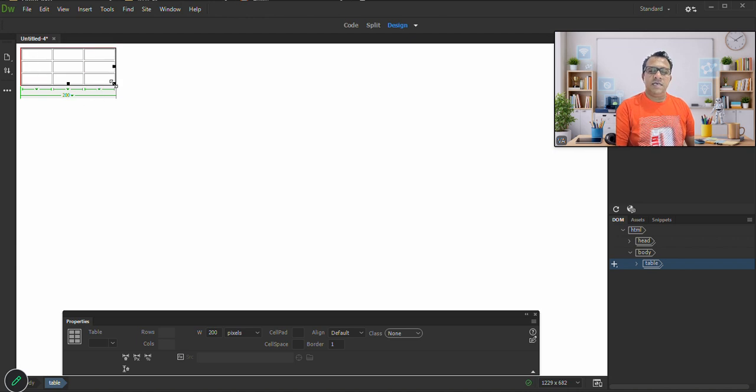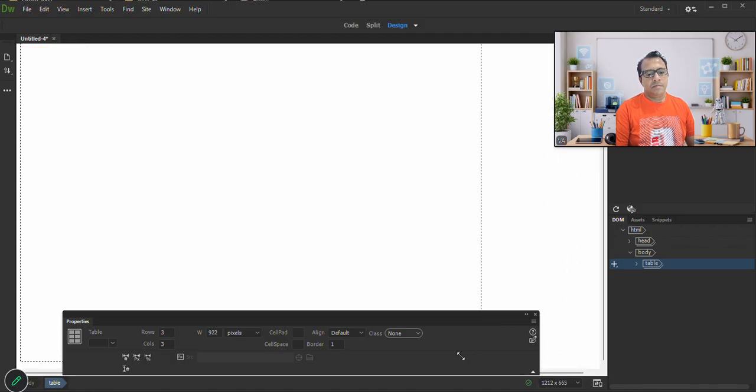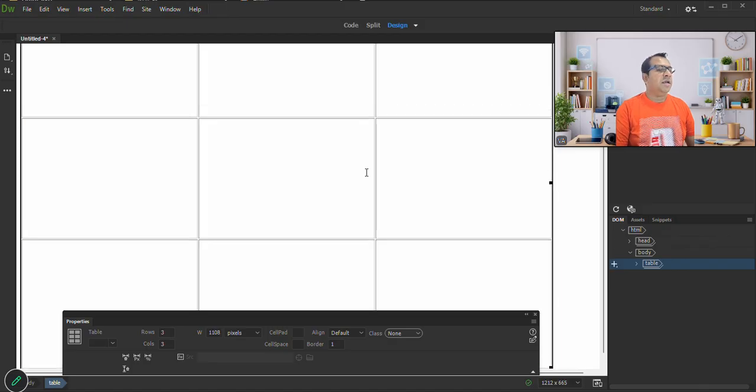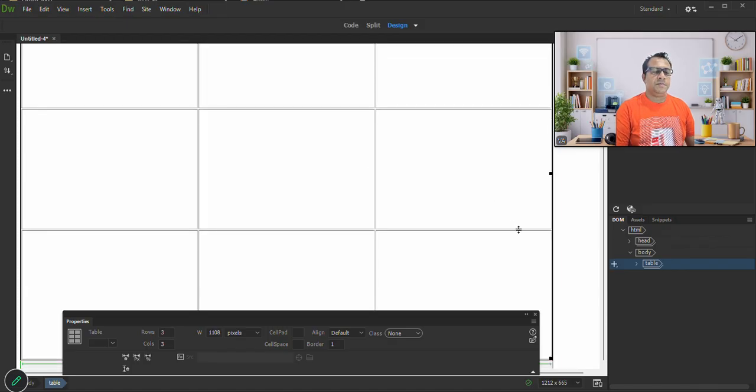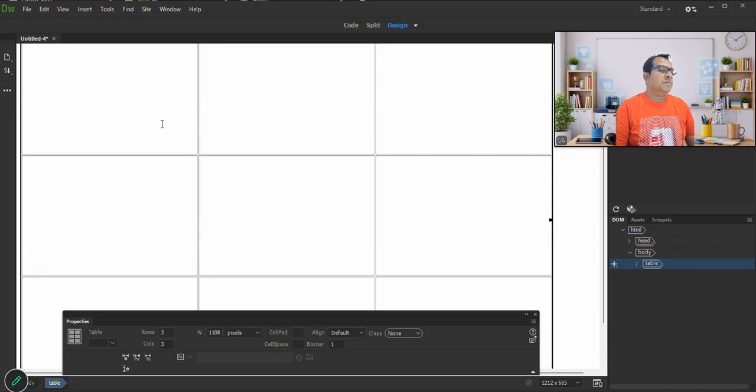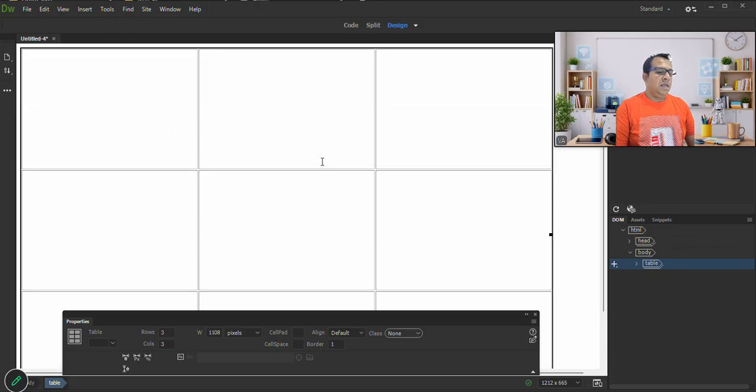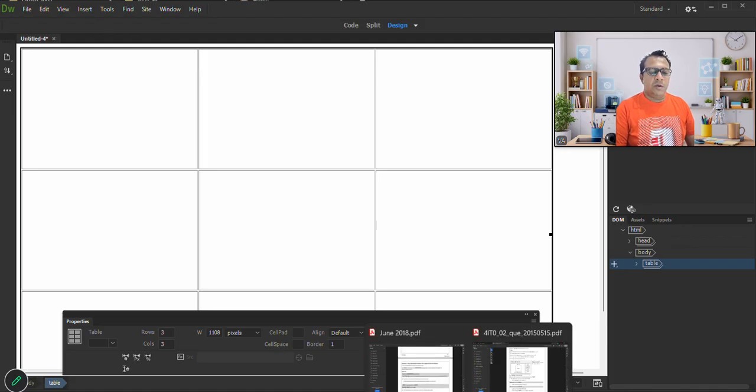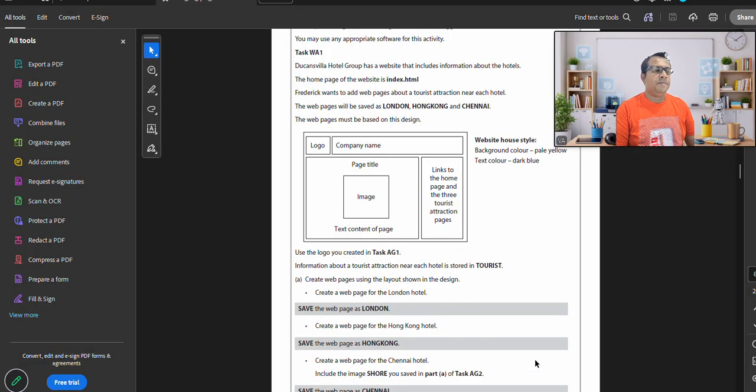I'm going to increase the table size according to the requirement. I'll go back to the template or the given document, this one.